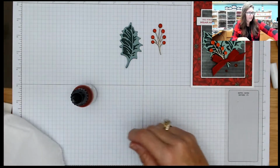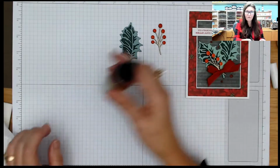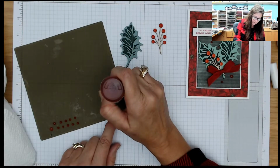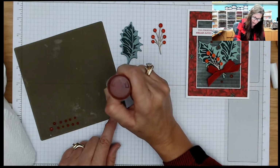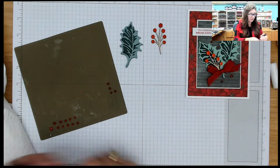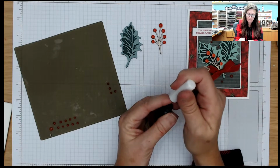The other technique is on here. Do you see these dots? They look like gems. It's the glue. So you're going to want to get your silicone mat and you're just going to do your little drops. So you can do big drops, you can do tiny drops. But isn't that cool? You let them dry, and we're going to use these because these are dry, and you just peel them right off. So I'll show you how to use those. Clean off my tip.